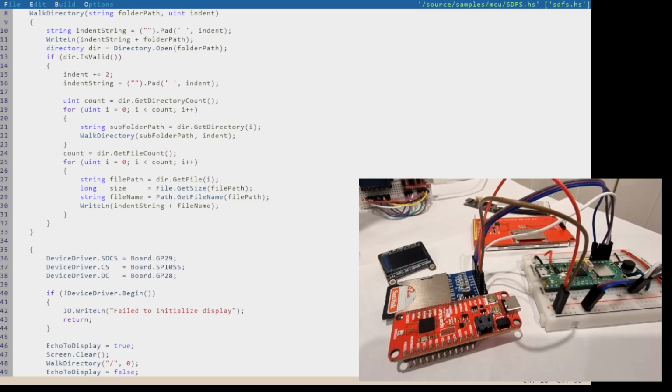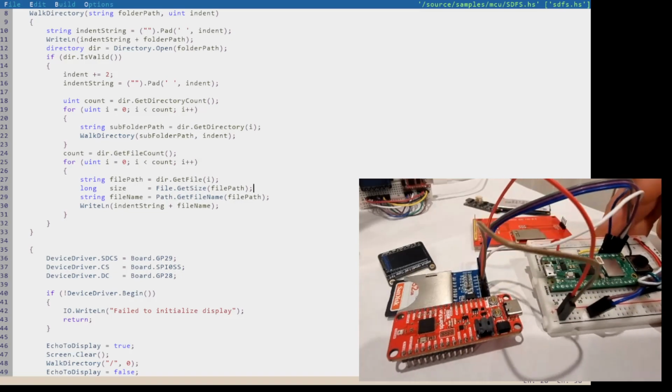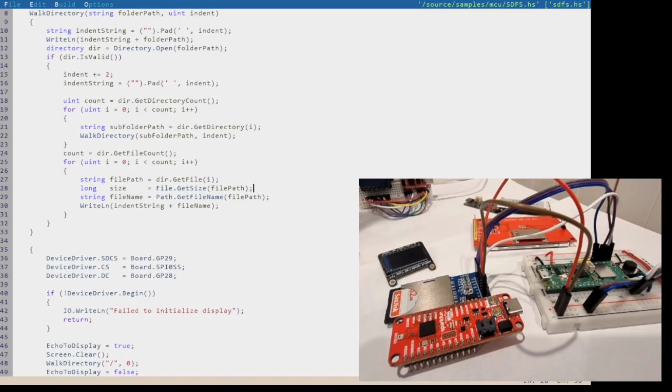This video is specifically about the support of SD cards or micro SD cards in the file system on Hopper. So it's both a microcontrollers video and a language video. Hopper has a file system on these devices that already uses the built-in flash, and that's where we upload our programs to, for example.